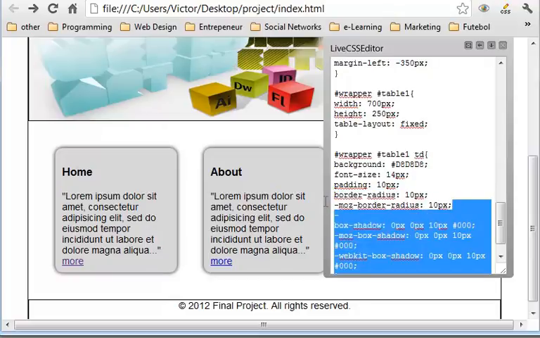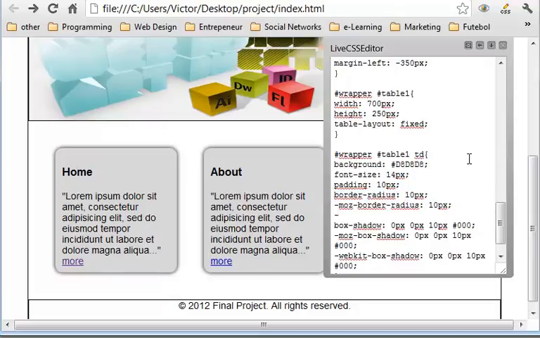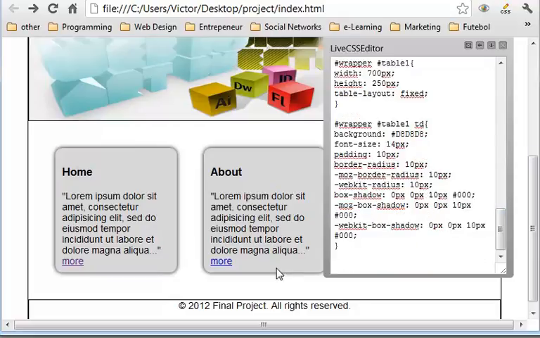This is for Firefox, and now this is for WebKit. Radius 10 pixels. Usually using border radius will work already for Chrome, but you can put the WebKit if you want to. So that's it. I think we are done here.